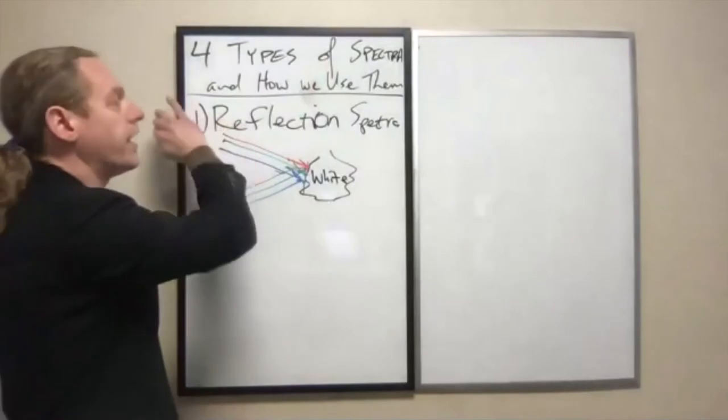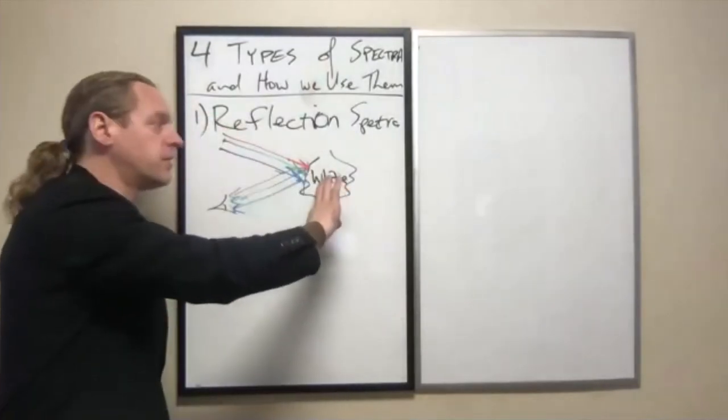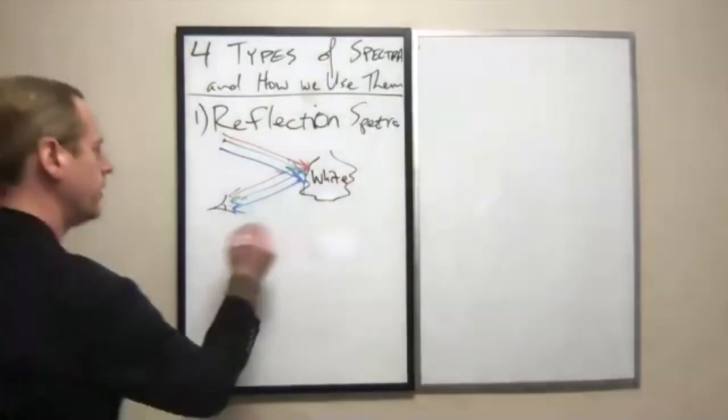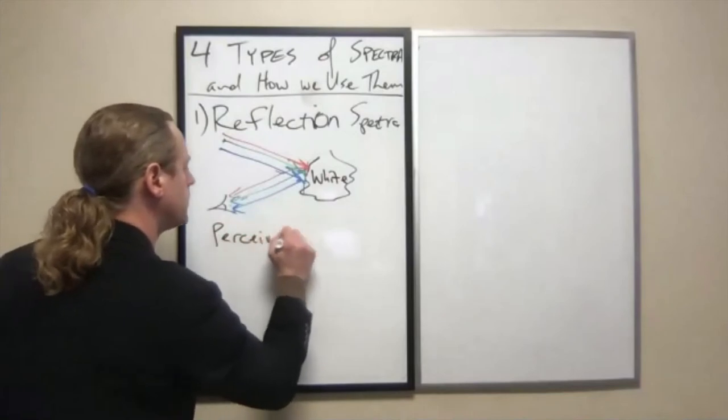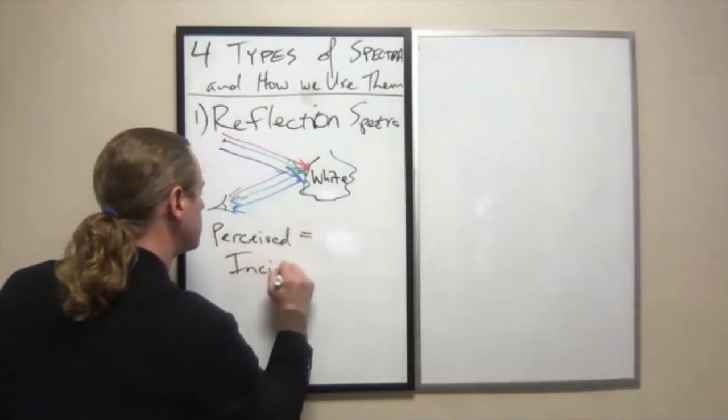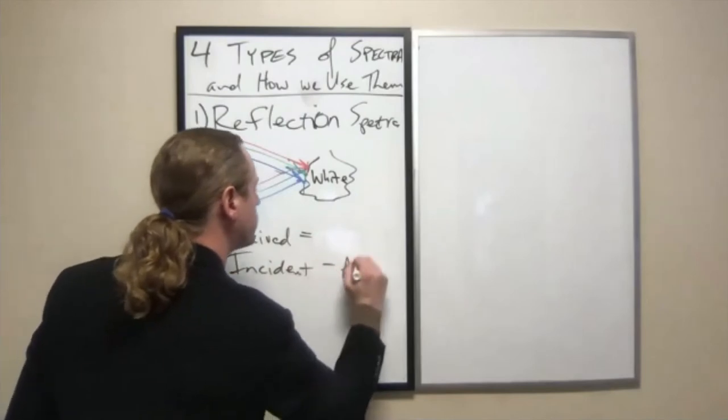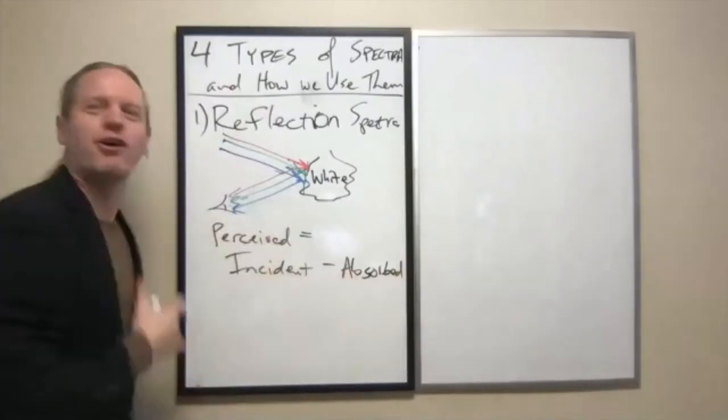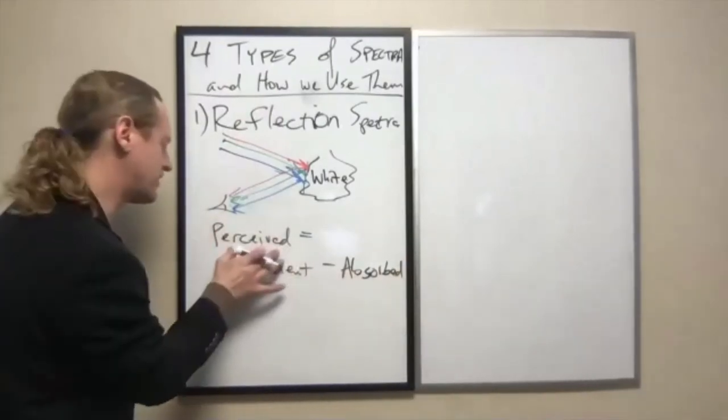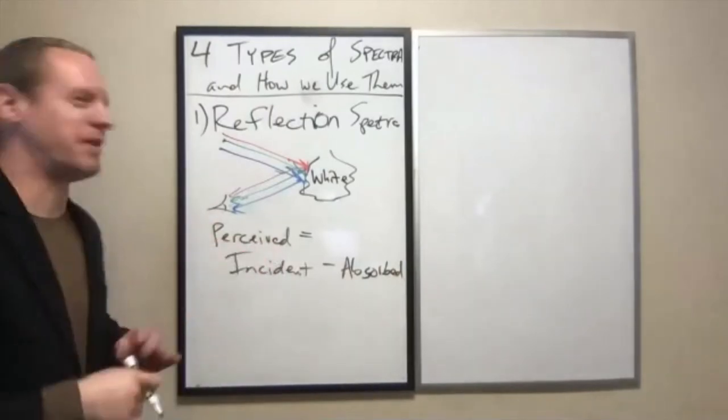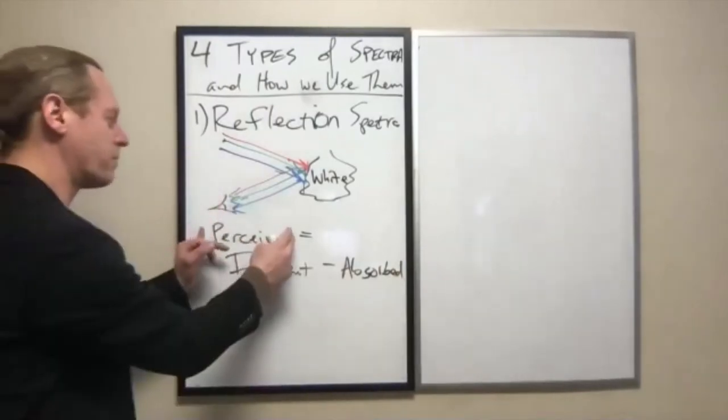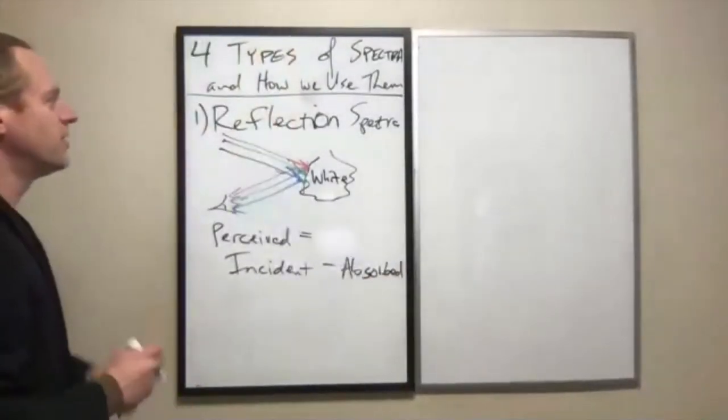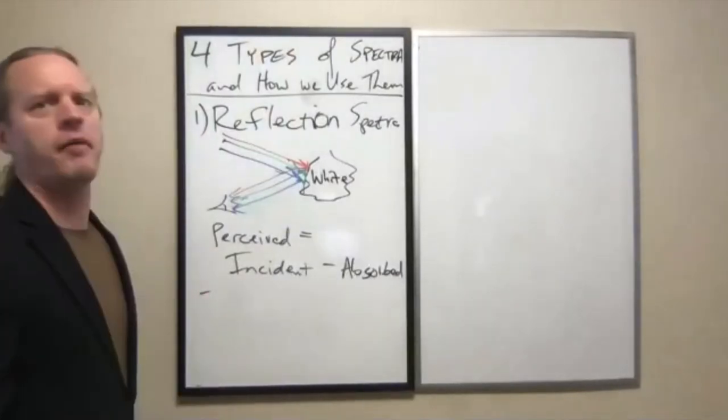Really, we see it as whatever color is incident on that minus the wavelengths that the object absorbs. And I'll write like that. Perceived equals incident minus absorbed. Now, this is not a precise mathematical nor physical statement. Well, it's not a precise mathematical statement. It's a good physicist statement, meaning that generically, whatever we want to call perceived as is generically that minus that. I hope that makes sense.